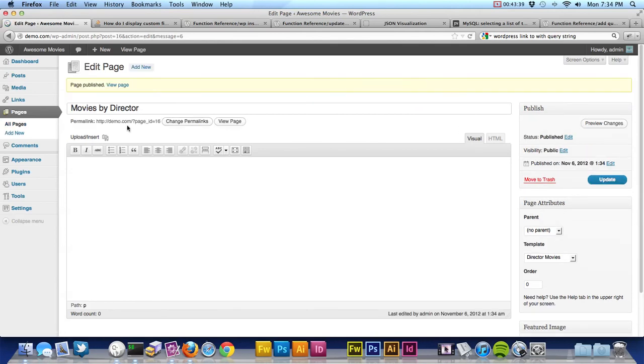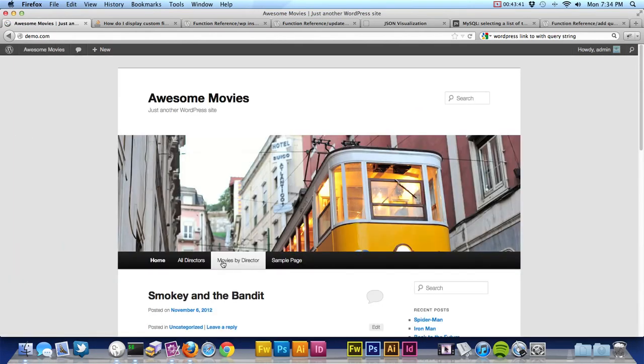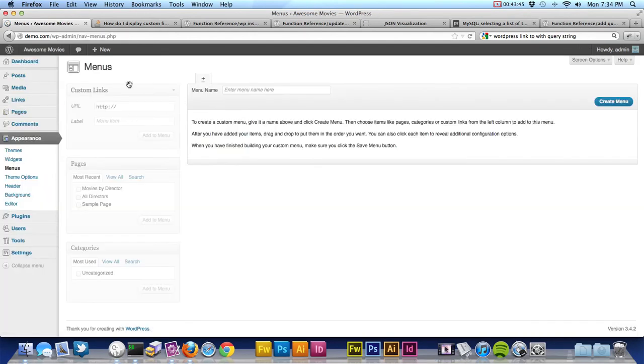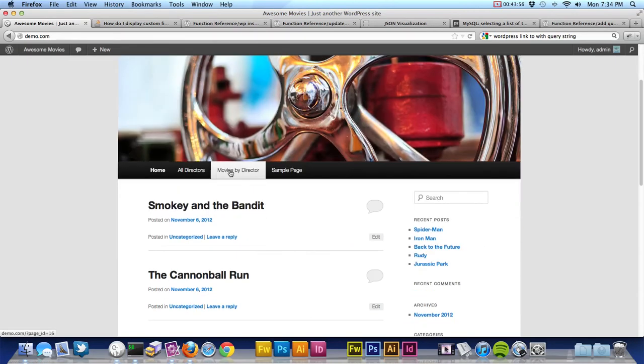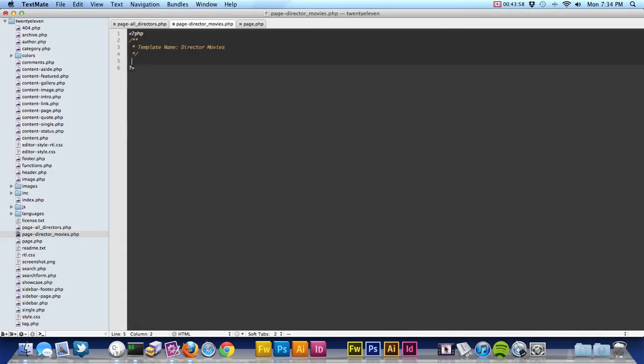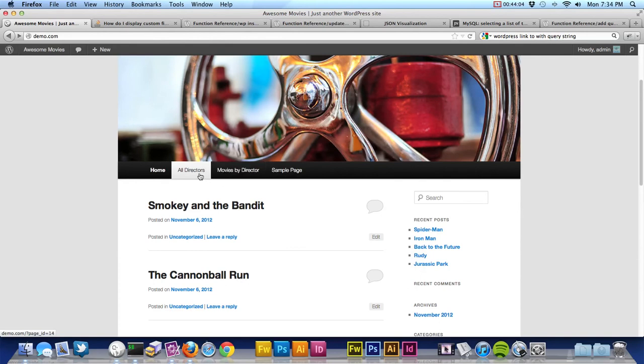So I'm going to publish that, and you can see it adds us to the main navigation. There's a good chance I can go to the menus link and remove it there because that's not where you'd want it. And no, it does not look like I can do that. So we'll just ignore that. That'll be fine. What I actually did originally is I set it up and I said we're going to get the director. And first, let me just create the link to this page real quick.